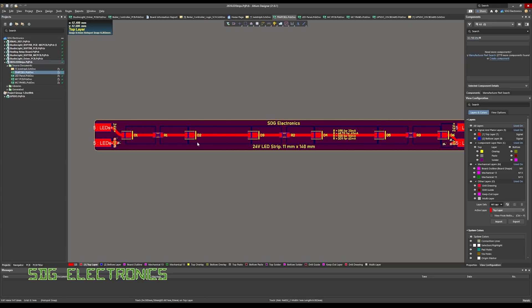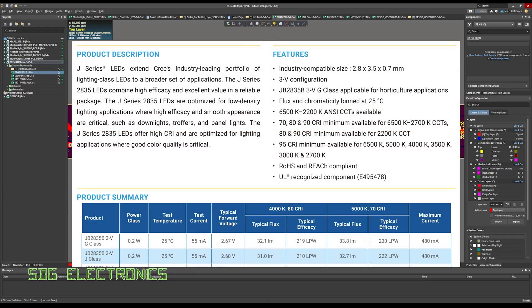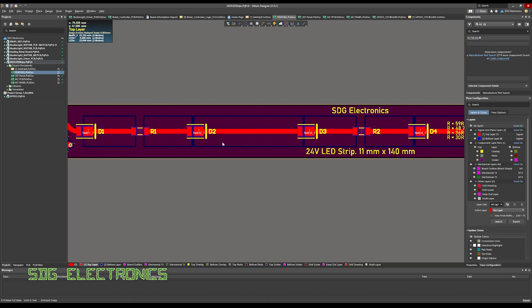The PCB layout is pretty straightforward. These 2835 LEDs dissipate the majority of their heat on the cathode, so we've got a copper pad which is mainly heat sinking from the larger pad on the LED, with the resistors spread along there. If you look at the datasheet for many of these LEDs, they don't actually tell you the drive current — they give a test current of maybe 30 or 40 milliamps and show the luminous output, with curves up to around 400% overdrive. The maximum drive current actually depends on the dissipation of the LED, so if you can get the heat out you can drive those LEDs a lot harder.